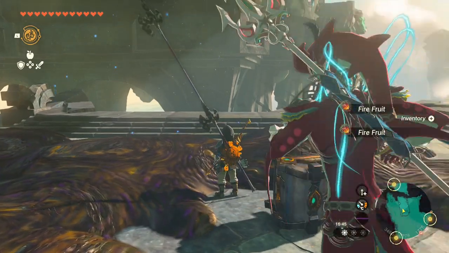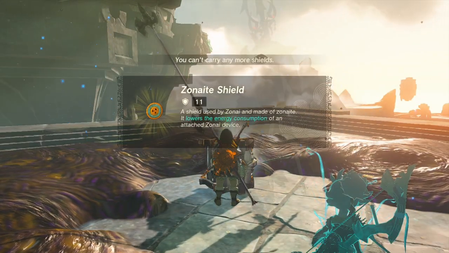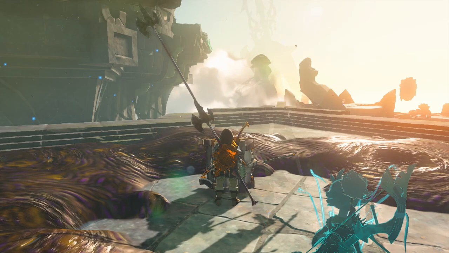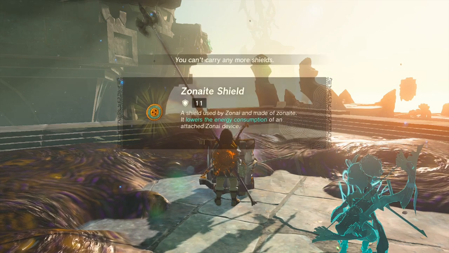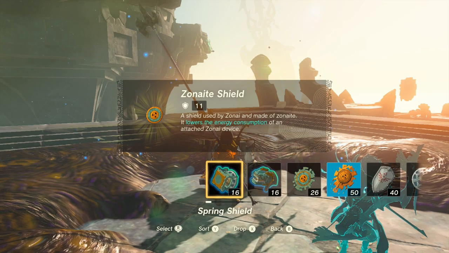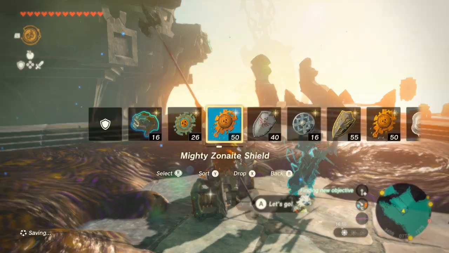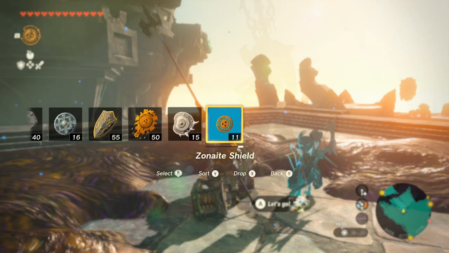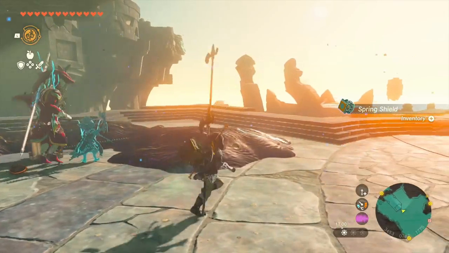Alright, so fire fruit. Oh. Zonite shield, but I think every single shield I have is more powerful. So, alright, no, because I'd otherwise... Okay, alright, I know. So let's drop this one. Then let's go into my inventory and drop this. And take the spring shield back, but then we are done with the treasure chest.